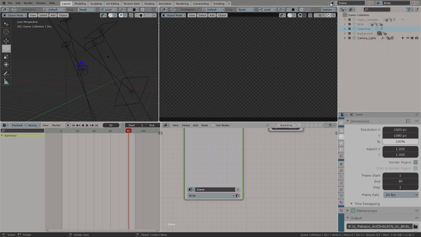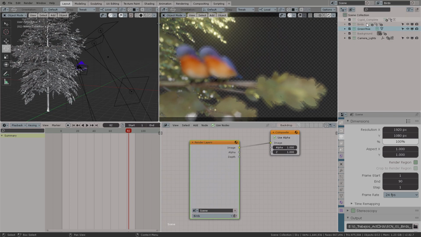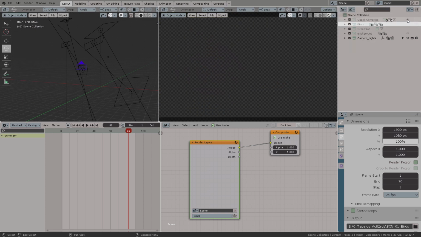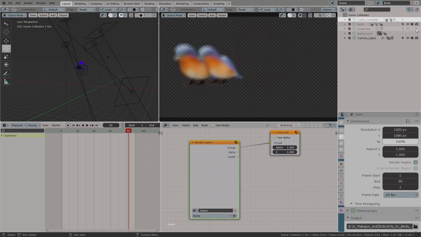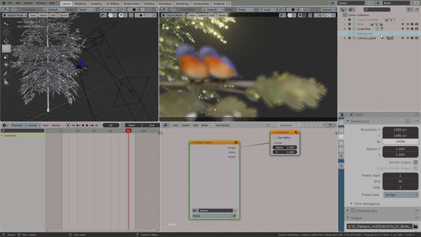Right now, as you can see here, all of our elements are visible, and what we want to do is to separate them through layers, visible layers and invisible layers, so that they get organized in order for us to render out separate elements. So the first thing we need to understand is that all of these visible icons to the right are going to let us see things in the viewport and in the render. And every checkbox that we have on the left side is going to allow us to be overwritten if they are placed in their own layer.